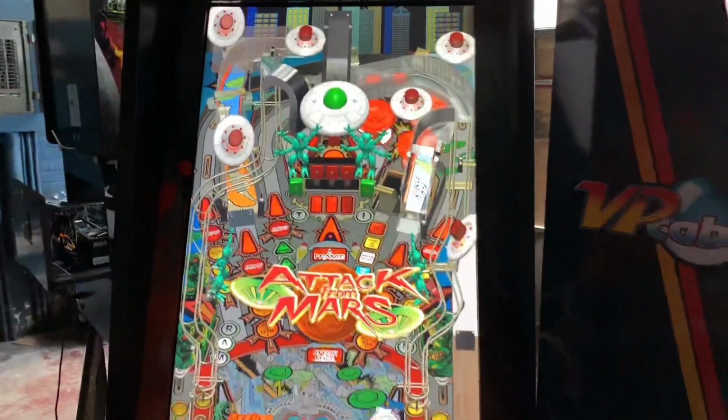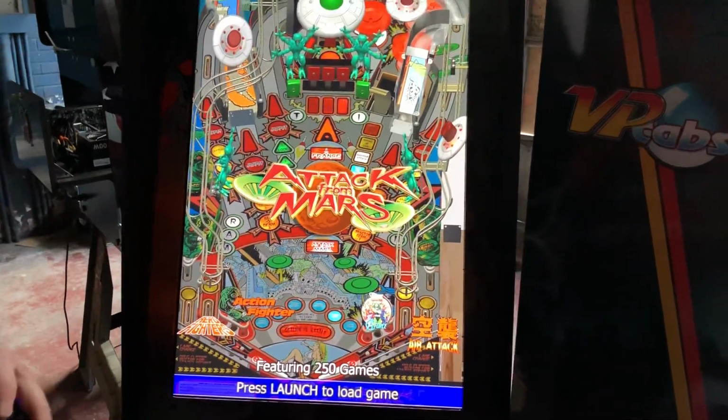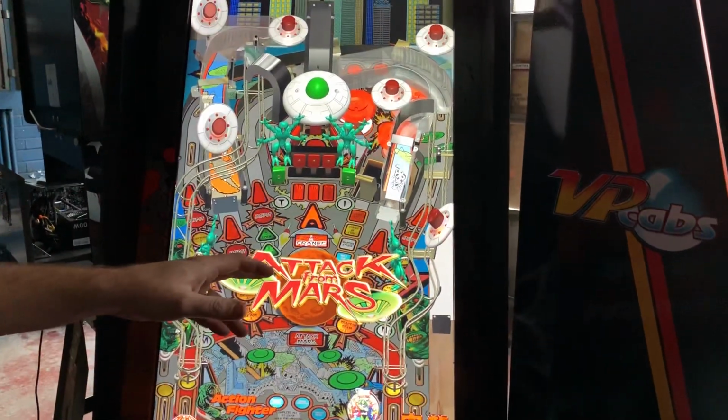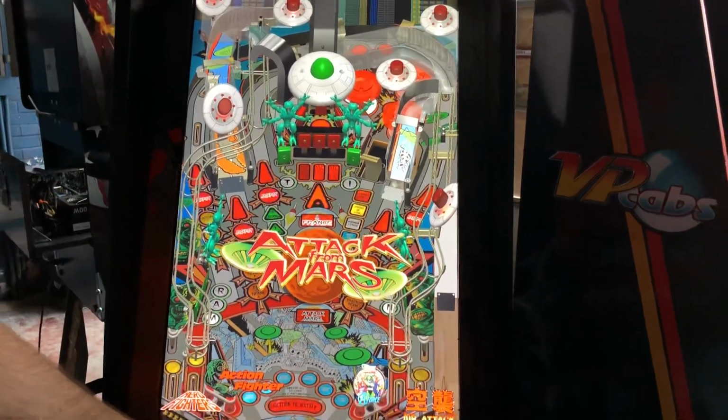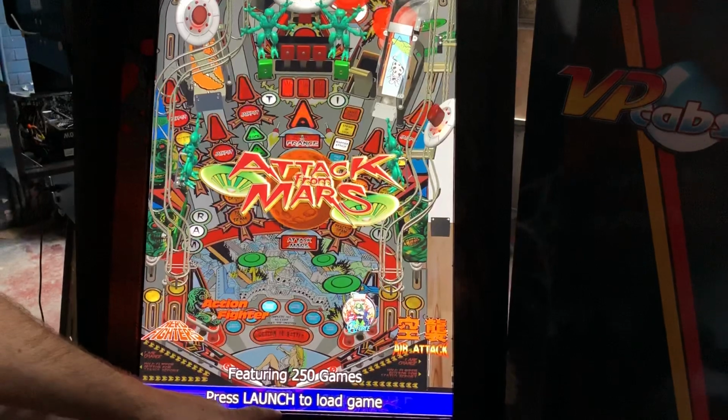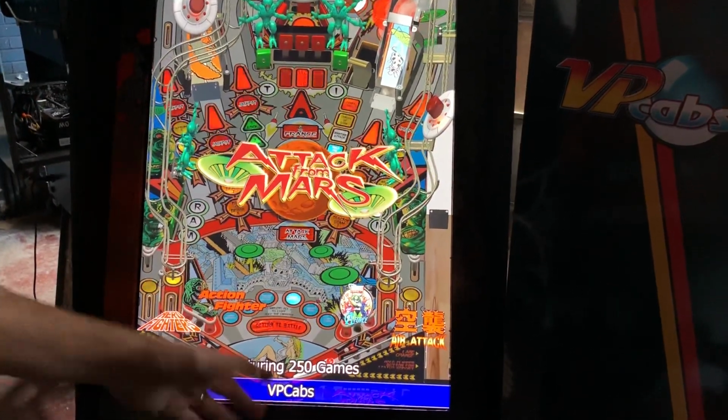So we can close out of that. We're gonna close this, and we're gonna launch Pinball X one more time. And there we go. So now we've got a cool piece of wheel art and a table video running, and it'll say down here, AFM FX3, so you know which game you're about to launch. And that's all you have to do.